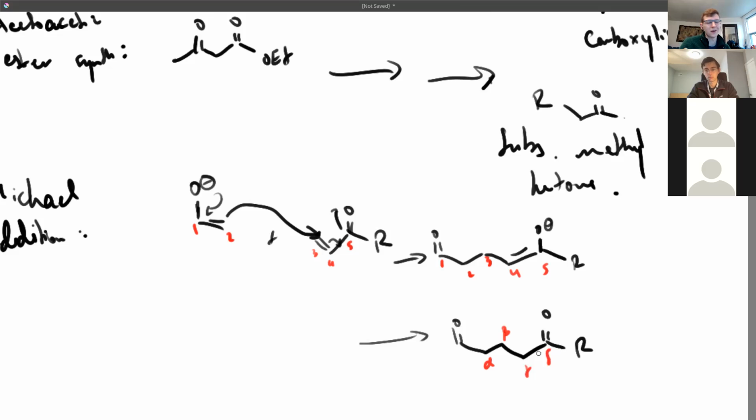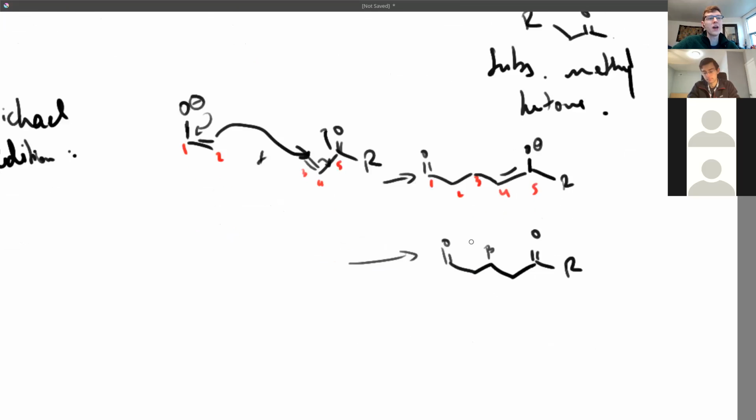Is it delta? I don't know. I don't remember. I think it's one of these. Delta doesn't really make sense to me, but yeah. I don't think you really need to call it that. Anyway, the terminology might be a beta diketone, because there's two ketones, both beta to the hydrogen. But I don't remember. No, I don't think it's called that. Whatever it's called, it doesn't really make a difference. It's one of these things, and there's a very nice long chain.